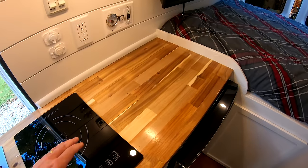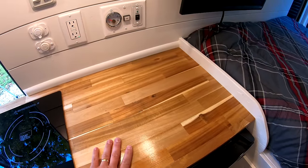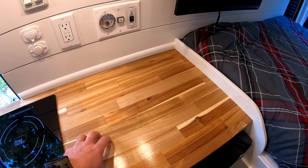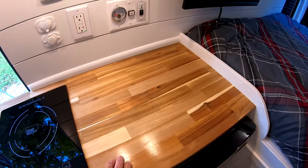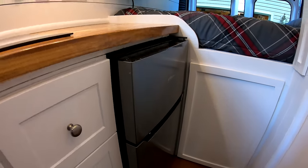As far as that, this was just a piece of solid butcher block that I cut down, and the only finish I put on it was a polyurethane finish. There is no stain, just the natural acacia wood. It looks really nice.